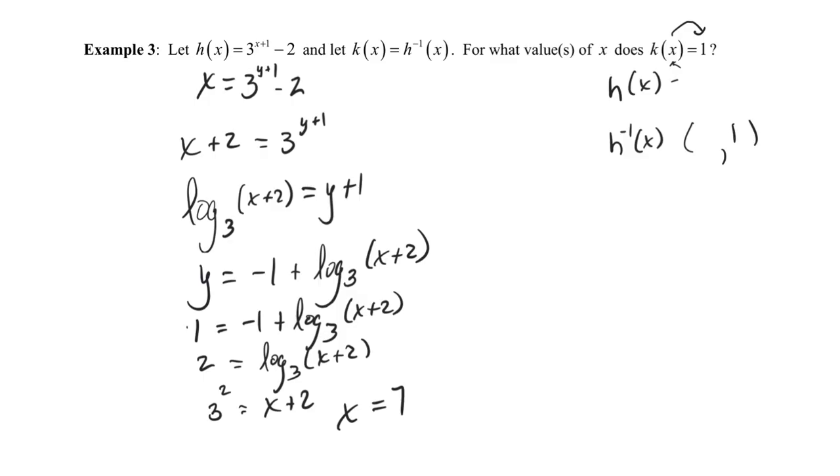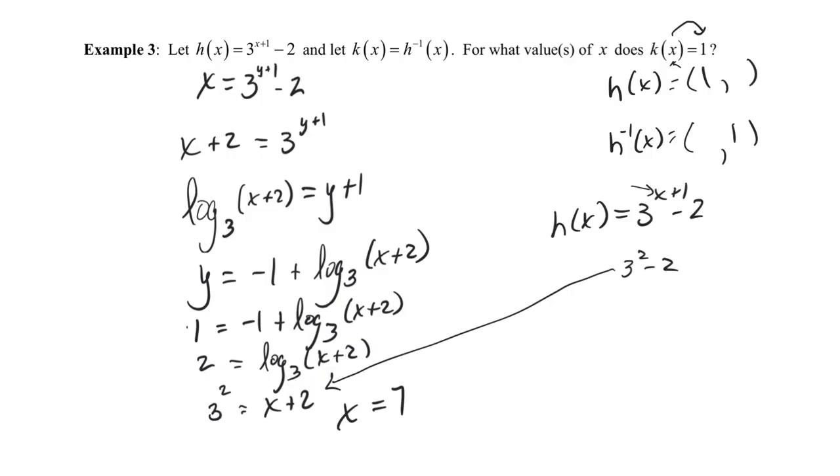But through the idea of inverses, we switched our x's and our y's, which means for the original function, it was the x value. And I could go back to the original function. Remember, this is the original function: 3 to the x plus 1 minus 2. I could put 1 in for that, and I get 3 squared minus 2. Isn't that what we had right there? And we got 7, and it was a lot faster. So we could do it the mathy math way and do all of the steps, or since we learned about this ordered pair and the switching idea, there's other ways to get there.